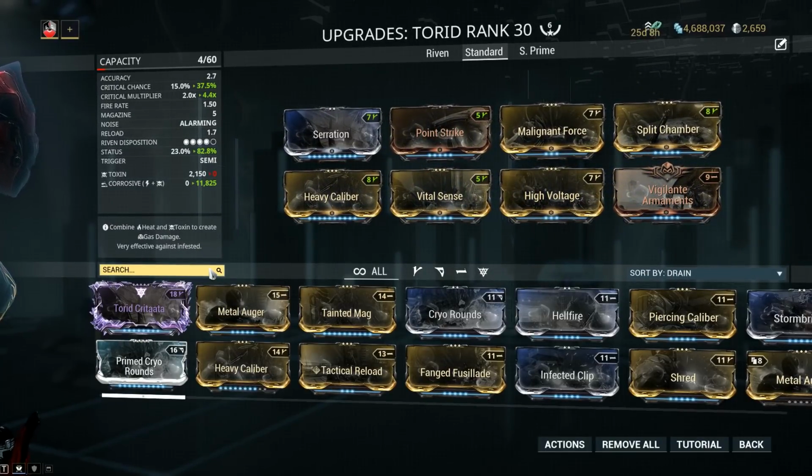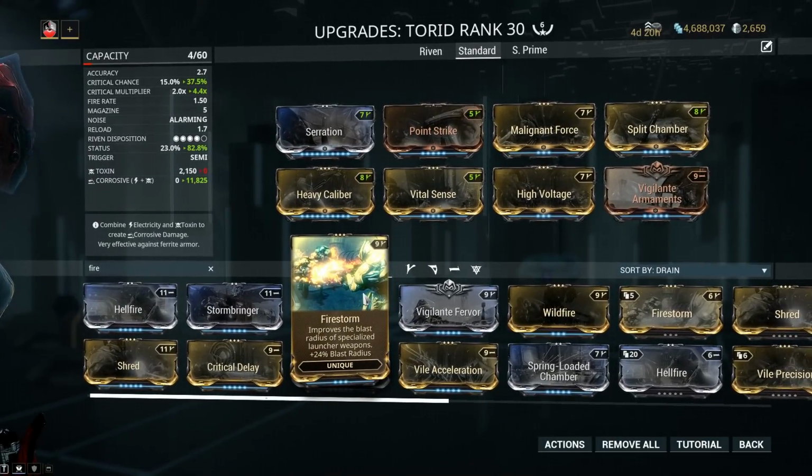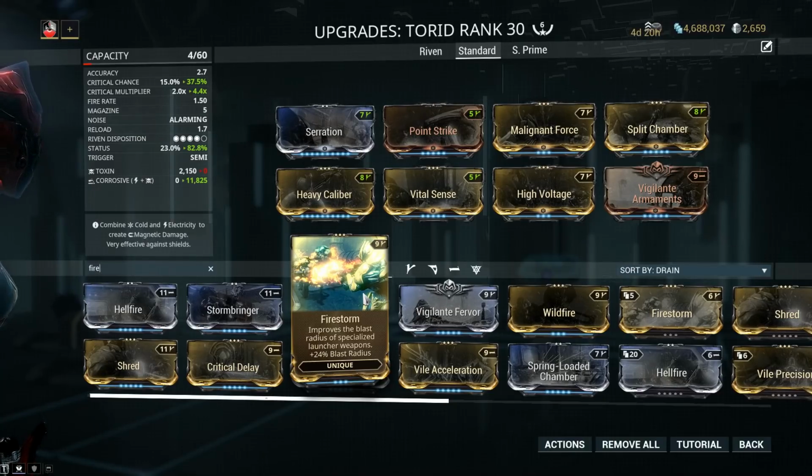There is a mod that should really be mentioned. A few weapons can use it, including the Torid, and it's called Firestorm. Now check this one out. It improves the blast radius of specialized launcher weapons by 24%. So your area, your gas cloud, is going from 3 meters to something like 3.6, 3.7 meters. So it might be worth going for Firestorm. Initially, we're going to be testing the build out like this. Just keep in mind that Firestorm is cheap and it will provide a big impact on the weapon.